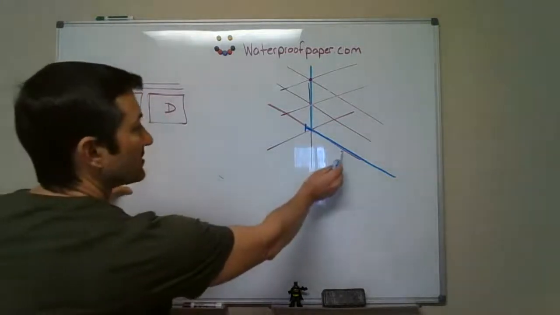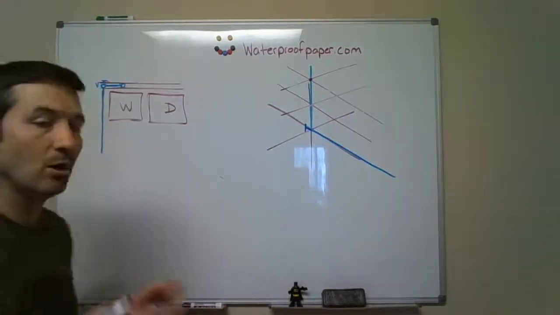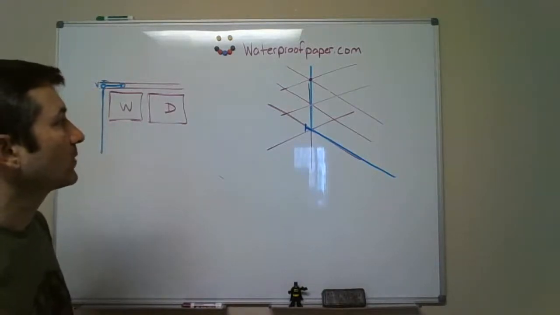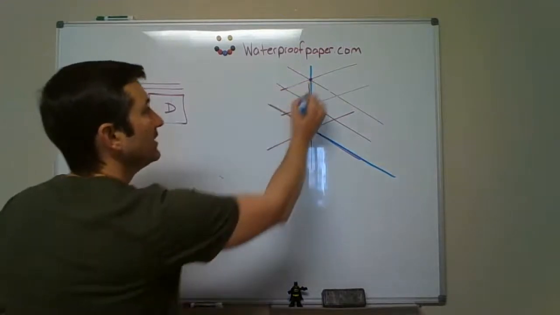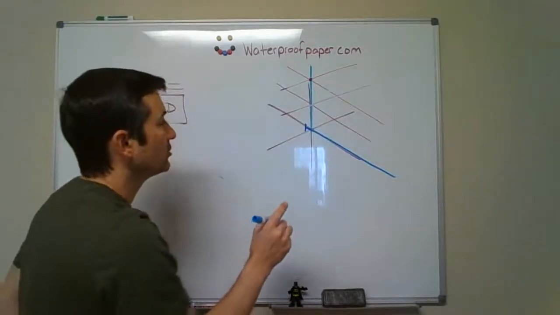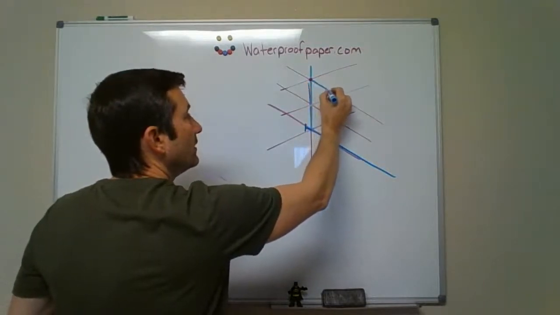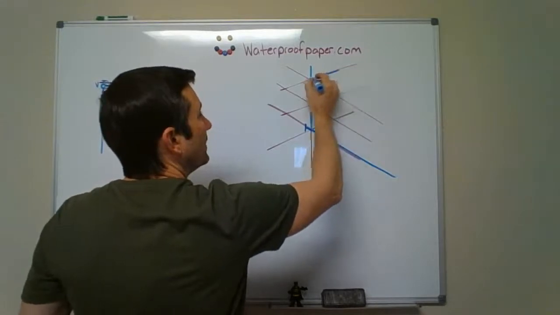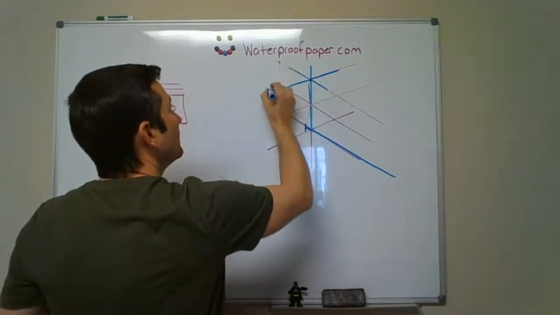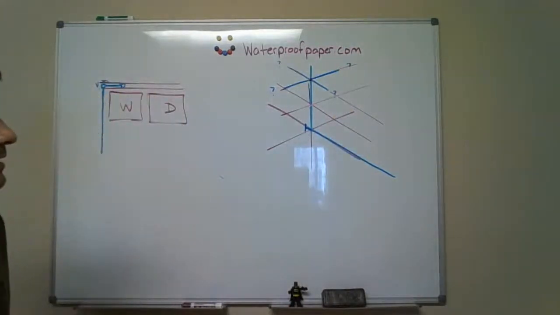So we need to draw this line here, and this one in relationship to each other. We don't want to change the plumbing. So you get up here and say, okay, I'm going to tee off. I'm going to come over in the wall and put a trap somewhere. You've got 4 different choices that you can follow. And say, well, when I tee off the line, am I going to come out this way? Or am I going to come out this way? Am I going to come out this way? Or am I going to come out this way? Which one am I supposed to come off and follow?